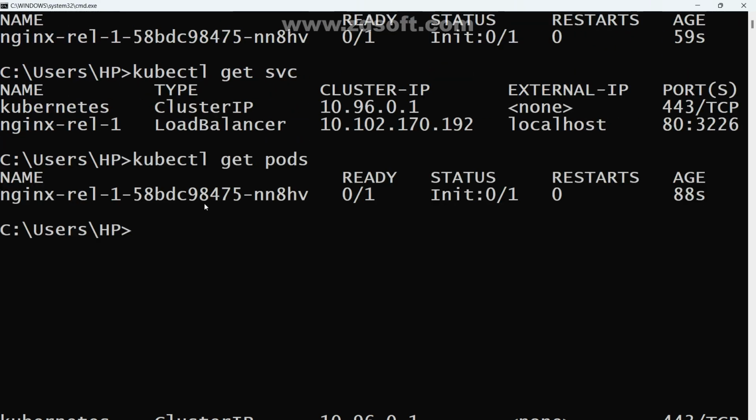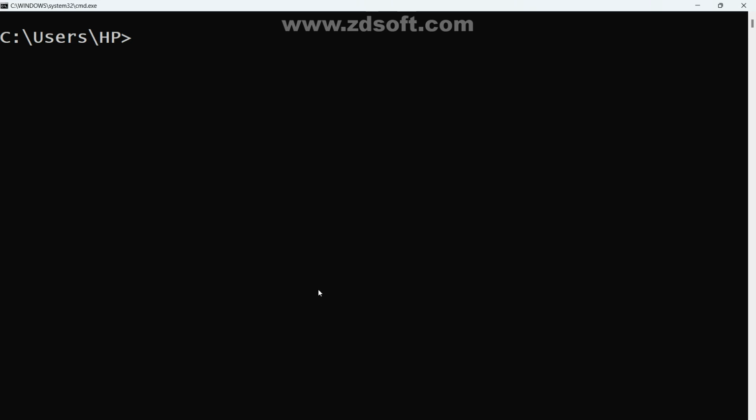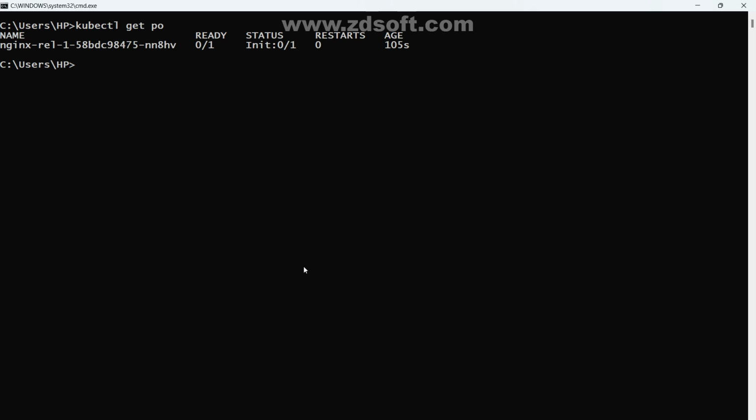Check kubectl get pods. Even now it is still not activated.